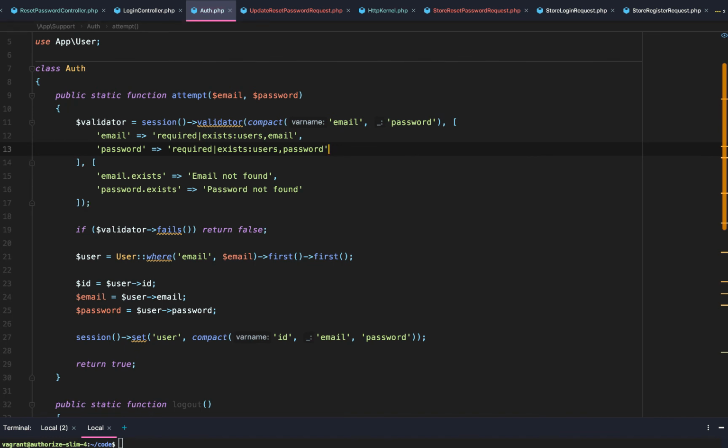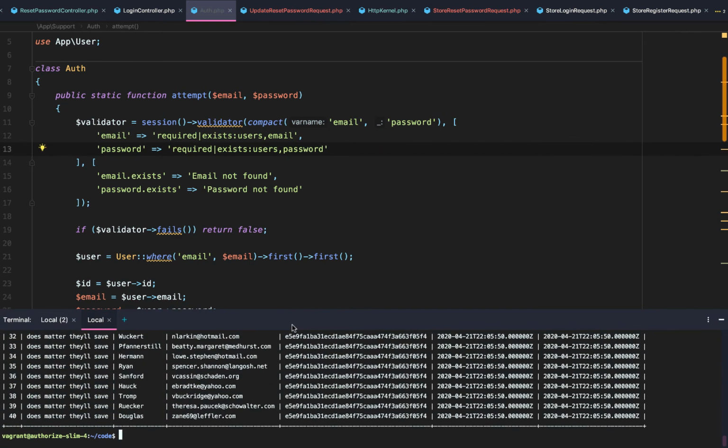We're not saying the password has to exist on the users table within the password column on the same row as this email. We're just saying if any password with secret exists, then it will pass. It doesn't have to line up with this email. That's a big, big problem.